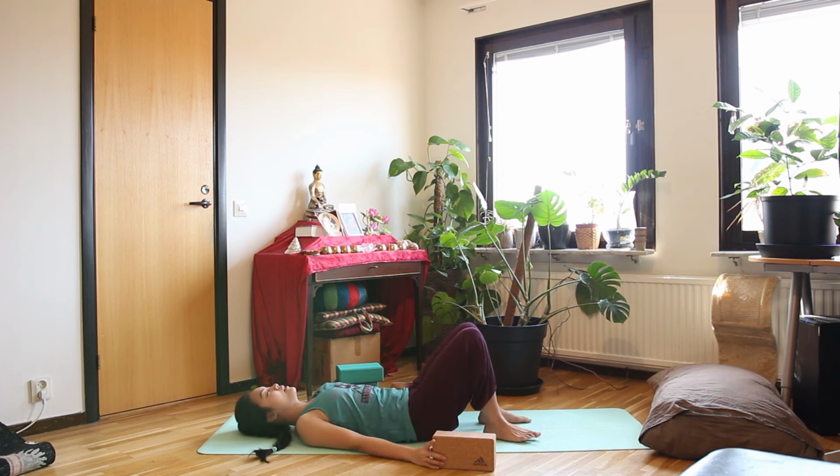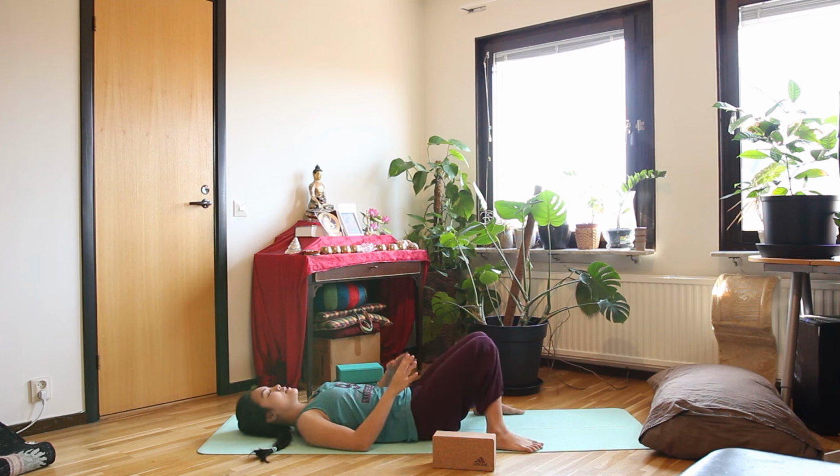Hip closing, bring your knees to touch, but bring your feet as wide as your mat. You can put your hands on your belly, stay here, and feel how nice it is to have your low back on the floor again.